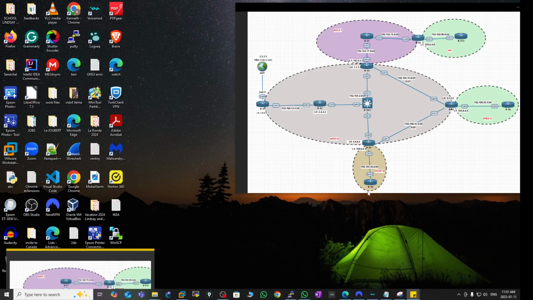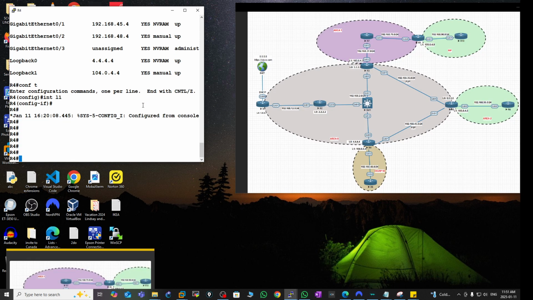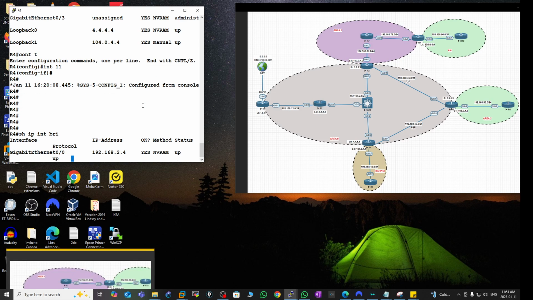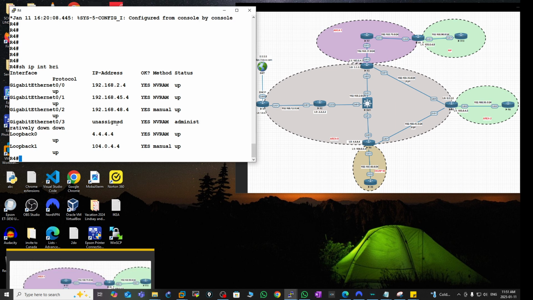Now let's check router 8. That one's attached to router 4. But before then, let's check on router 4 and see if you can ping router 8. If I go into router 4 and say show IP interface brief, I can see that the interface has been configured. Let me make it a little bit bigger.